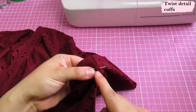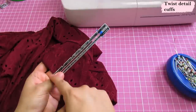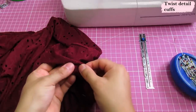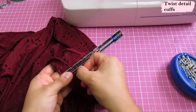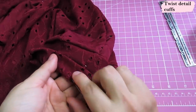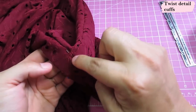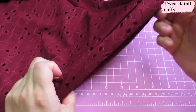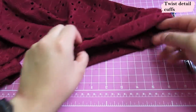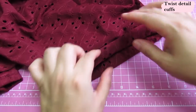I'll pin it and tuck that by hand — easier than going to the machine. On the top, measuring from the folded edge: the first fold is one inch, then from that new fold we measure one and a quarter inch. When you fold this over, it's going to meet the seam right there, and I'll tuck that in place by hand. We're going to get this twisted cuff — it would be more apparent with a more structured fabric, as this one is really floppy, but once it's pressed the twist will be more noticeable.